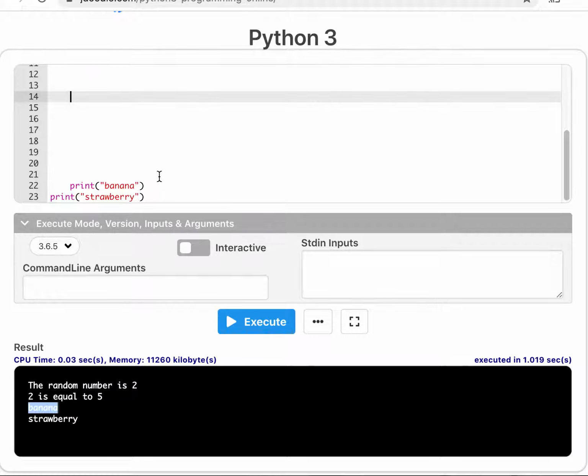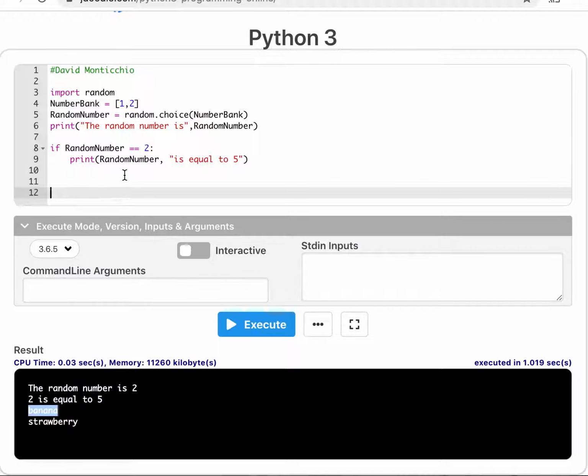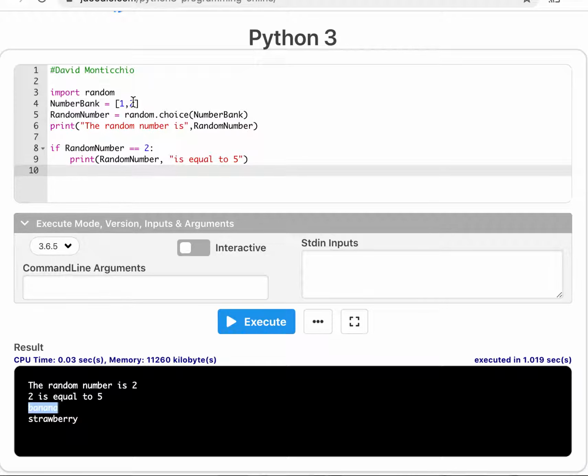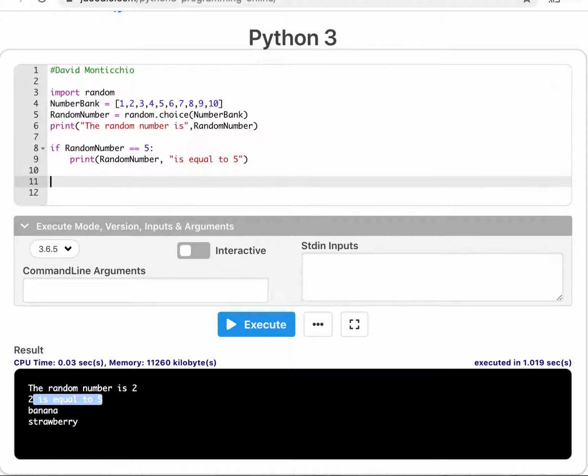So, as long as we understand that concept, I will move on to the next part of this assignment, and I will get all these numbers back up where they belong. And if this number is equal to 5. So, we have if our number is equal to 5, and we know that it says it's equal to 5. So, I'm going to just get out of that, and I'll make another if statement this time.